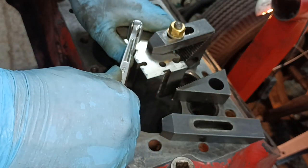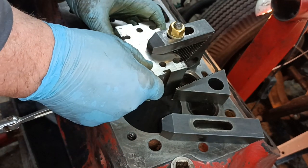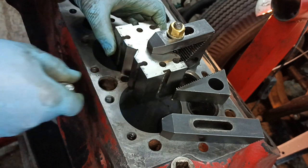I don't know if this will work, but I'll give it a go. Oh, that's moving, isn't it? That just moved, isn't it, that block? That block just moved, okay.